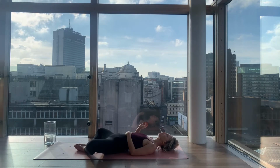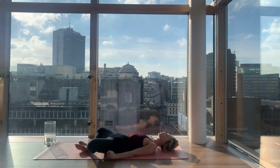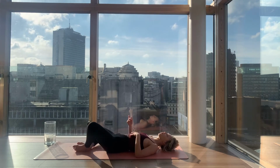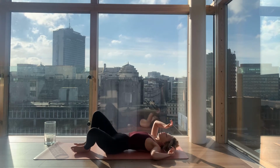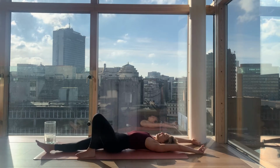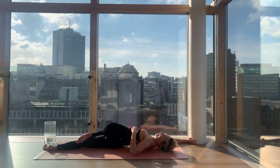Flutter your eyes open and begin to wiggle your toes, wiggle your fingers. Allow your inner body to bring your outer body back to life. Now, once those smaller movements begin to undulate and ripple throughout the body, let's have you extend and expand your body into more of a primal stretch. Take up as much space as you need. Yawn your body open. Maybe force a little yawn out. Maybe it comes out naturally, that's great.